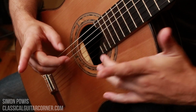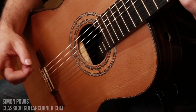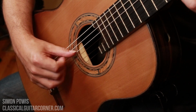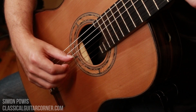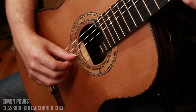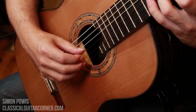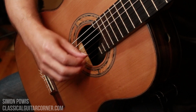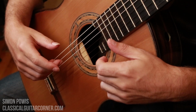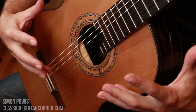However, if we give it some push towards that 4th note and crescendo through to it and then decrescendo off to the last note, then again, then push again, and taper off. That way we're pushing through those 4 notes and we're moving them. None of those 4 notes are identical.